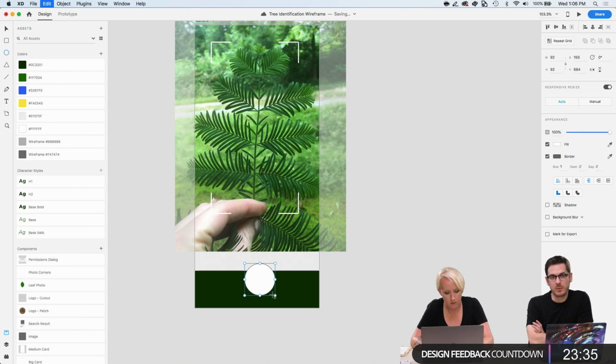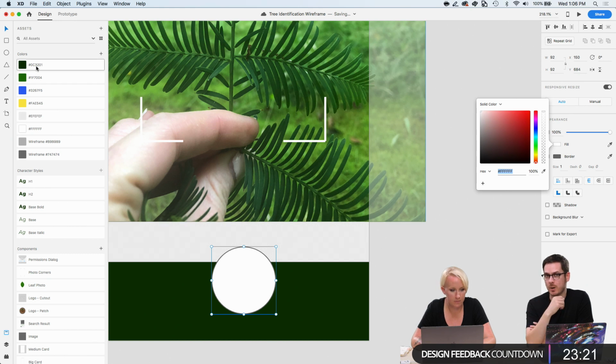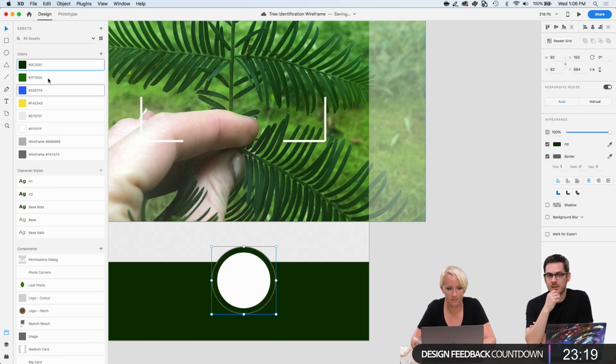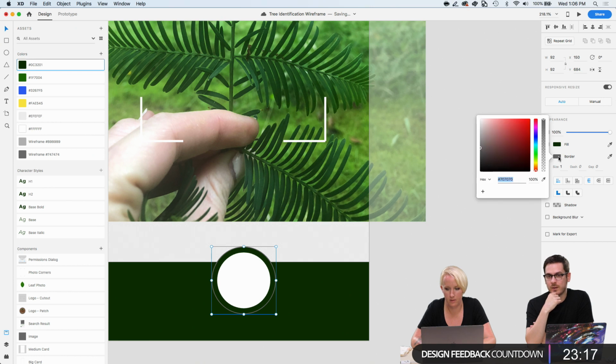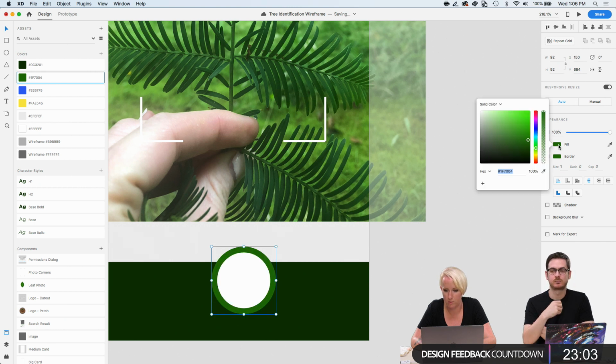Ariana's saying, I love the way components work in XD. Me too. But if anyone out there has feedback on components, on what they can do better, aside from the shadow clipping issue, which is going to be fixed soon, definitely throw them in the chat, because we're working on additional updates to components, including states, which is coming this year. And you as well, Amy, if you have feedback on components and what you'd like to see next, definitely shout them out. Oh, awesome. Well, there was one point that I'm going to make a little bit later that came up when I was playing around with this earlier.